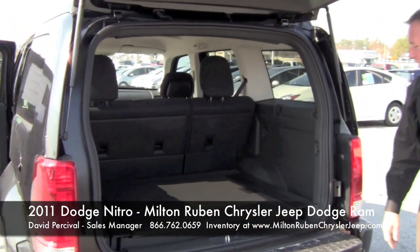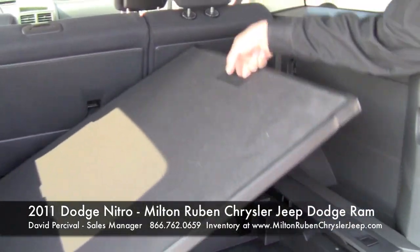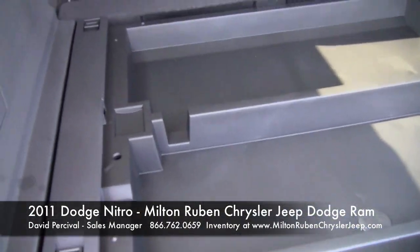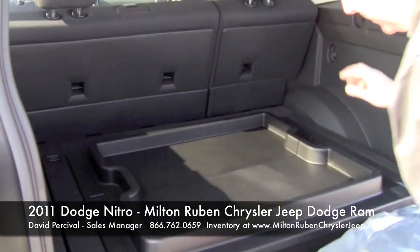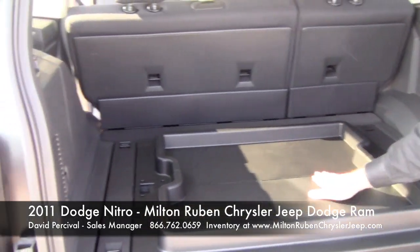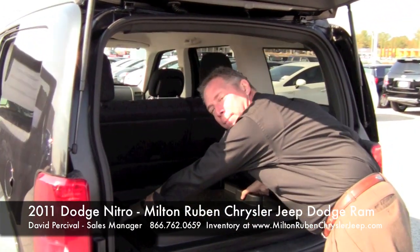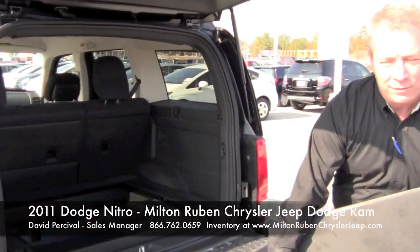Folks, look at the amount of extra room in this vehicle. How much stuff can I take to the mountains in this? How about a feature where when you run to Lowe's or Home Depot, you don't want to get the back of your SUV dirty — you don't have a place for your potting soil, you don't want your stuff to slide around. How about your own skid-resistant plate right here in the back? If it spills or anything else, it's not a problem. You get home, you take your potting soil out, you take this out, dump it, and flip it back over to your nice side.